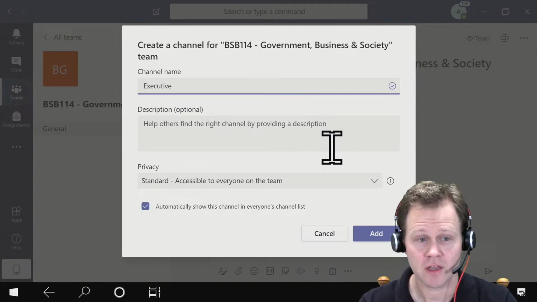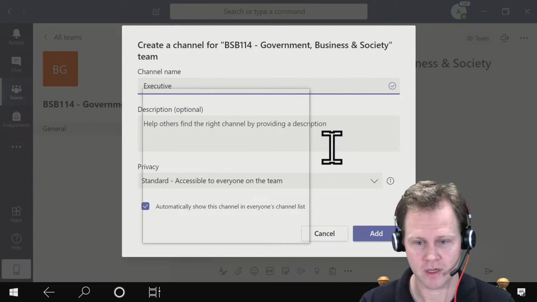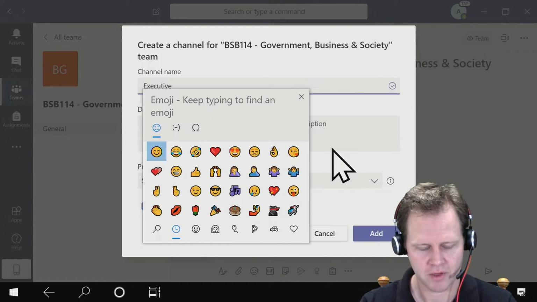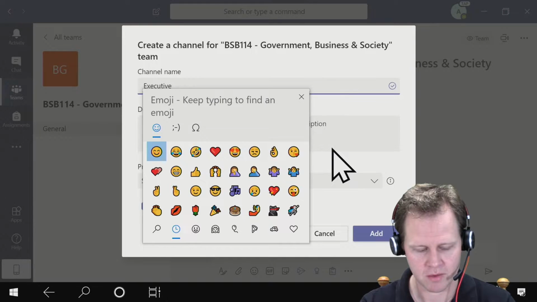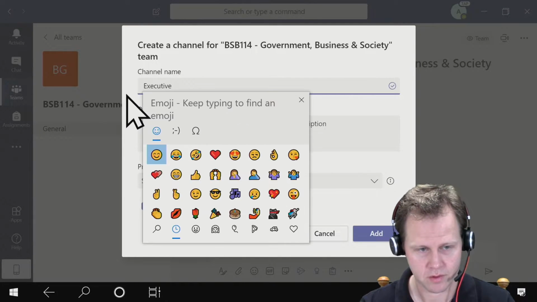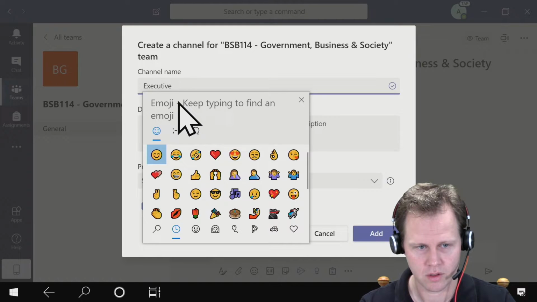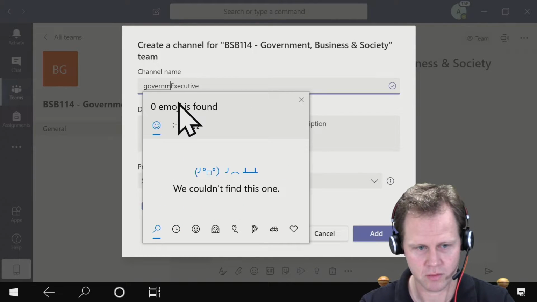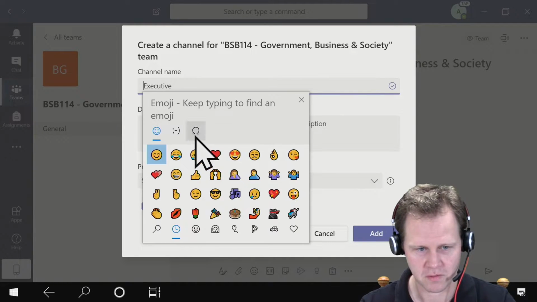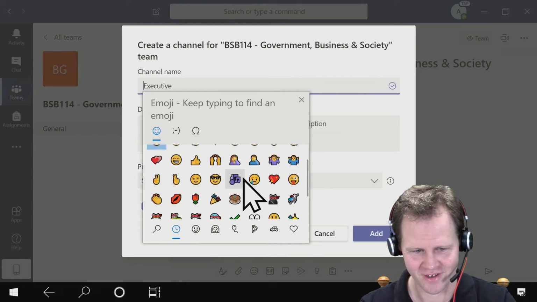The other thing that might be useful for you, within Windows 10, we actually have an emoji keyboard. If you press the Windows key and the full stop, you see I've got an emoji panel there. If I type in what kind of emoji I'm looking for, so maybe govern, oops, try that again. If I keep typing to find one, government, no, can't find a good one. Let's try building, no. Let's just pick a smiley face. Trust me, the search works most of the time.